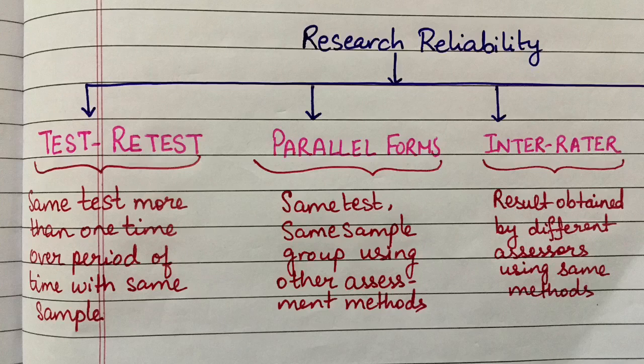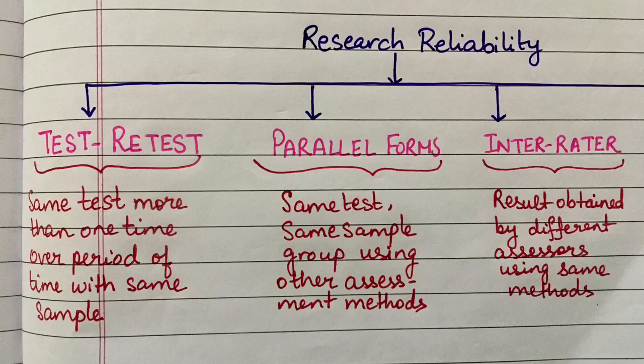So in parallel, you are using different methods to assess the result. Again, whether we are using the questionnaire during the in-depth interview or during the focus group, that way we are able to understand whether there is any deviation in the outcome of the research through these instruments. So that is another way of testing the instrument.